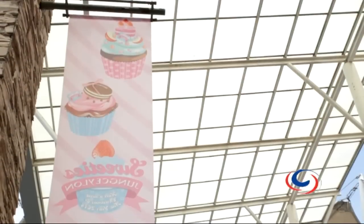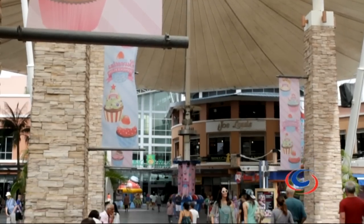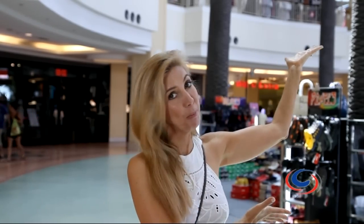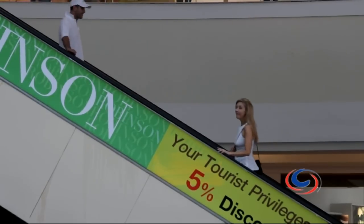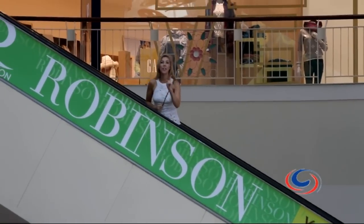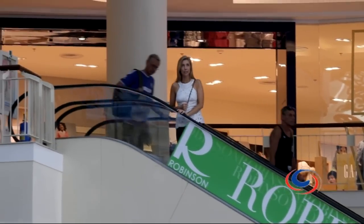If by now you are ready to explore, you do not have to go too far. The Millennium Resort is attached to Phuket's most popular shopping complex. Now just like home, you can bargain in the markets outside, but in here, no. What I love though, there are sales all year round. All the names are here. I am just so excited — let's go shopping!